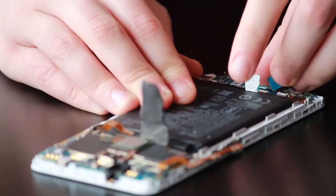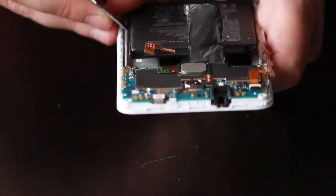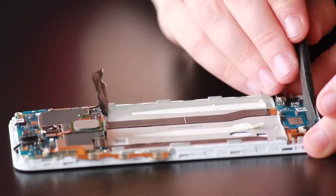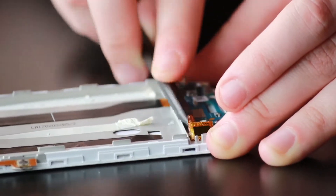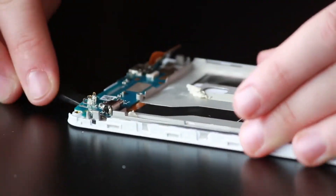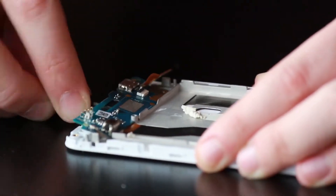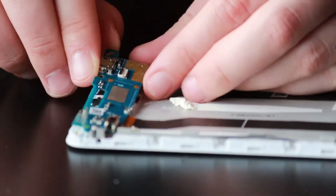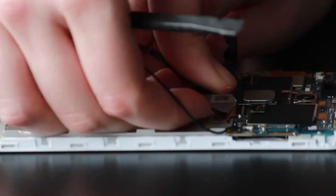It is adhered onto the LCD frame, and we're also going to pull away the adhesive and protective covering over the battery and some connections on the motherboard. They have these little tabs for taking the battery out, but they always break and never work, so I just go in very carefully with the metal spudger. This adhesive isn't as strong as some other phones', so it's not as difficult, but be very careful using metal on the battery. We're going to grab our plastic spudger and flip the little black clip up on the digitizer connector at the bottom of the charge port, and carefully slide it out.